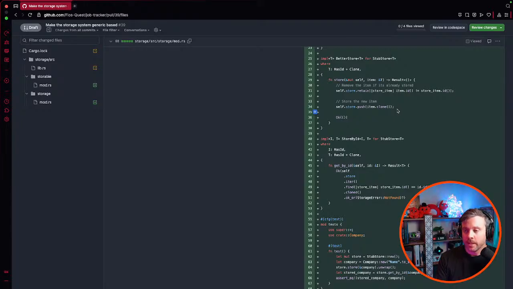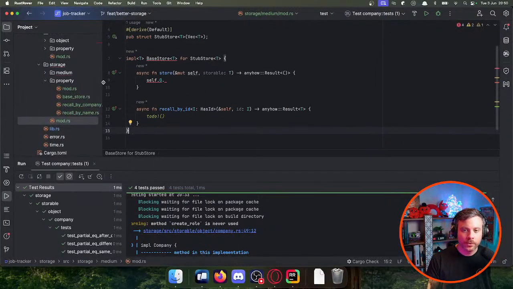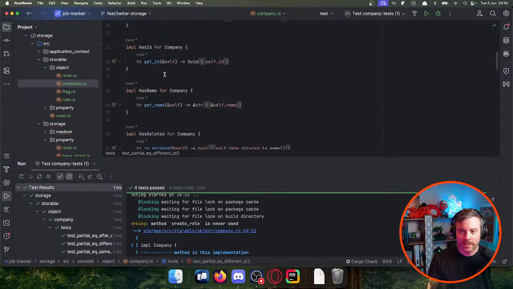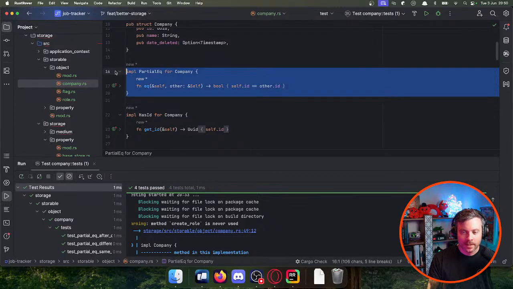That should be fine. However, it occurred to me, why bother with get with ID here? Because actually you could use partial EQ on this instead, and that was the whole thing I was trying to avoid. In each of these objects, we have written a little partial EQ. We don't need that, because what we could do is implement partial EQ for T, where T has ID, right?